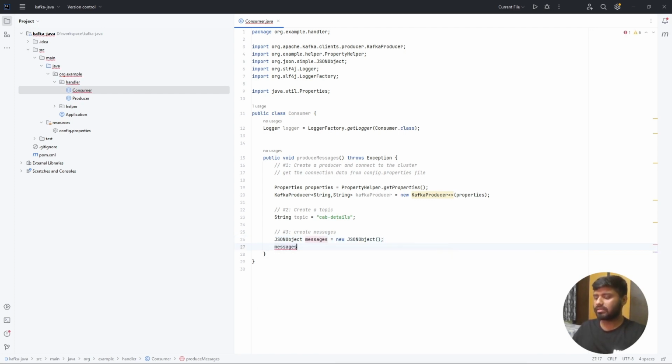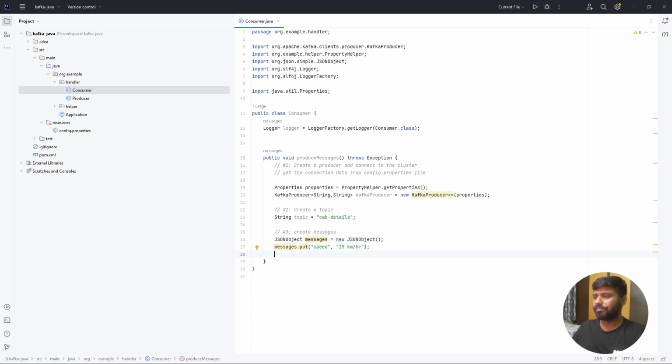Now messages.put, because a JSON object also basically uses key value combos. So the first message we can say is cab, or only the speed. Okay, so speed is like 25 km per hour.